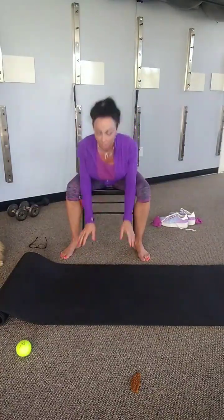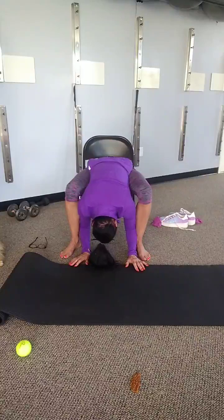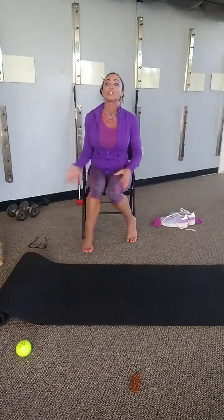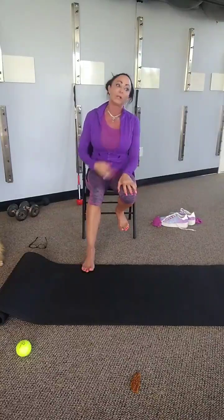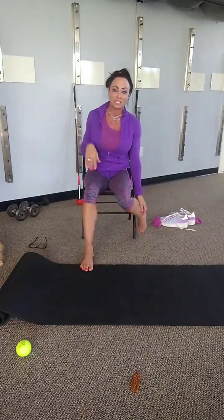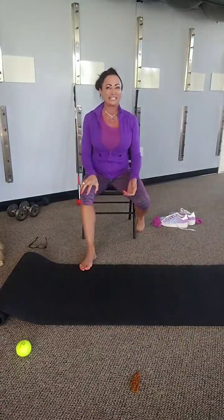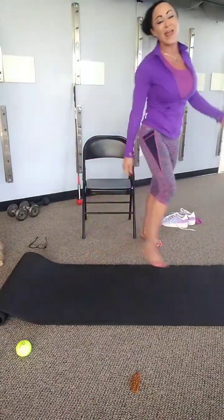Let's go into our modified chair child pose. Awesome job, kids. I will see most of you later on this afternoon. Right now while I eat my lunch, I will go on Amazon and find the link to the full-size foam roller that we're going to use for literally foam rolling and myofascial release for next week. If you have a half foam roller, it will not work — we need something that's going to roll, and I think they're like $10 right now. In the meantime, get your steps in, stay hydrated because it's hot, and I will see most of you in a few hours. Have a wonderful afternoon and a great weekend.